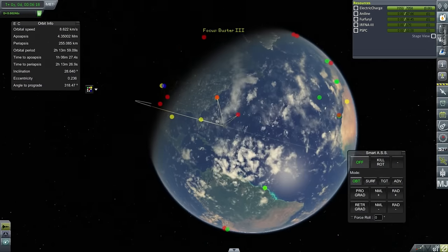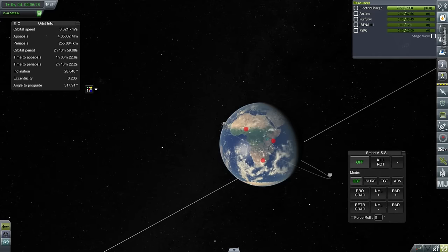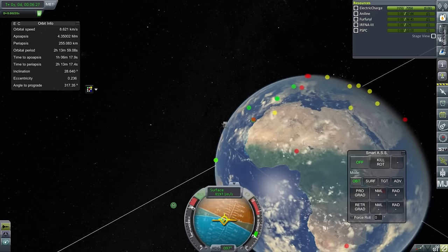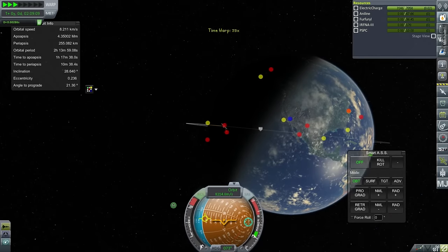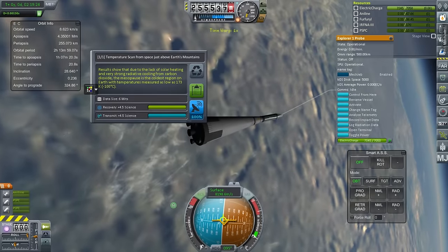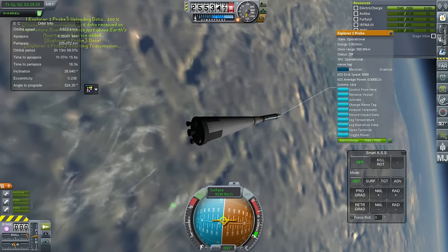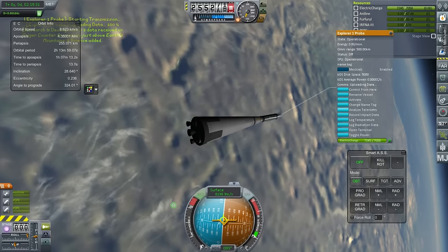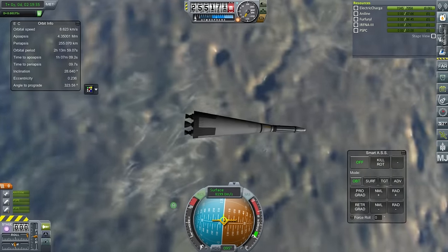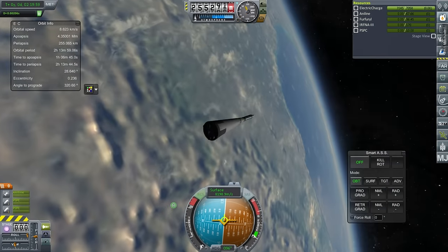I think we covered all the biomes we're likely to hit. We got tropics, we got deserts. I don't know if we can get forests or rainforests. Think we could probably hit mountains. There we go. Transmit. Transmit. Telemetry. Oh, we're back over grasslands. I missed the telemetry on the mountains. Okay. Well, I think that's about it.